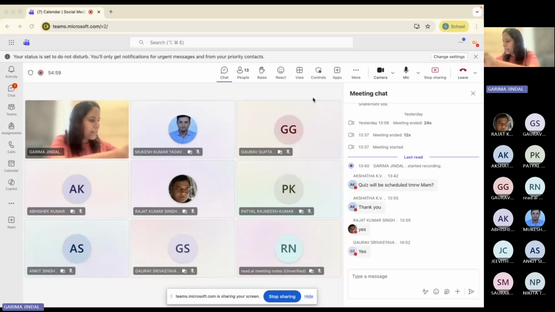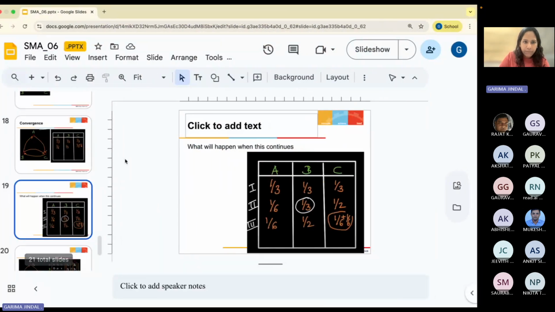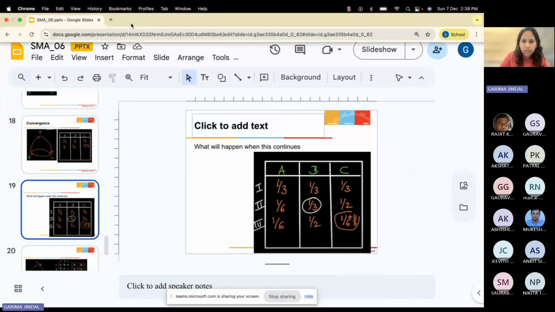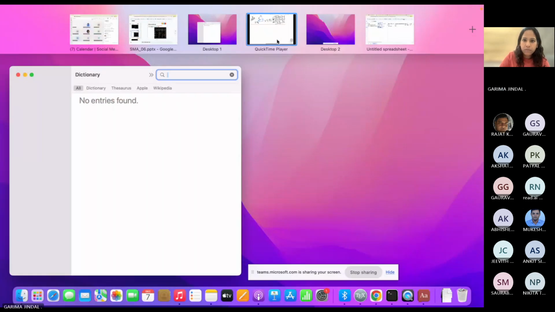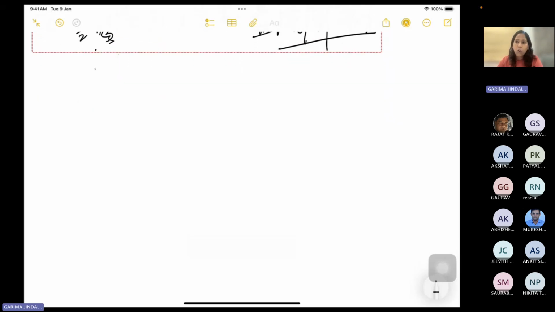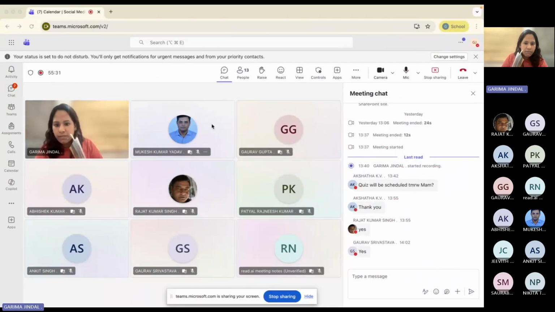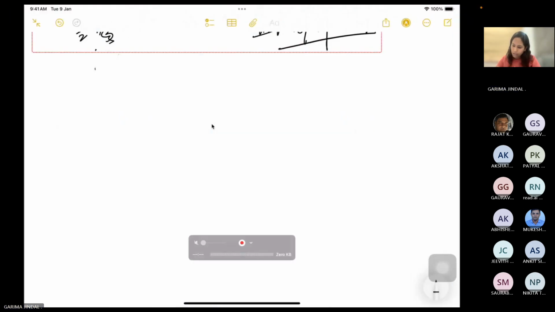Okay, so welcome back to the class. Now, if you want, you can note down this derivation in your notebooks, because this derivation is not there in the slides today. Now basically we will be studying eigencentrality. We will be seeing how mathematically we can derive eigencentrality. I hope my screen is visible to everyone and everything is fine.